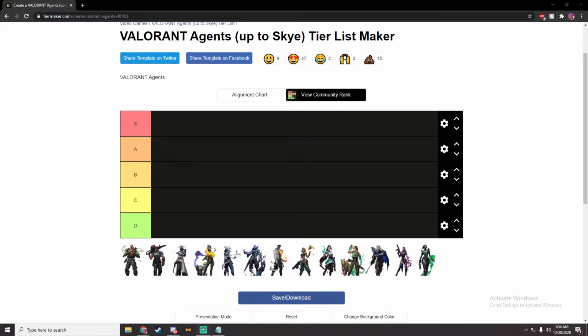What is up, everybody? It is Henry here, and today we are doing a competitive Valorant agent tier list. This is including Skye, S through D tier, and this is completely different from a casual pub tier list I would make, because this is more of a tactical, team-based tier list based off of competitive and how it fits in with a team, compared to just going around and pub stomping with a W key agent.